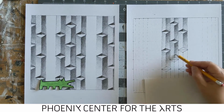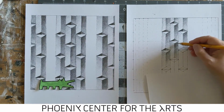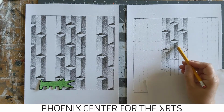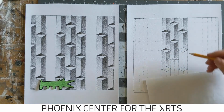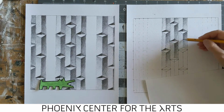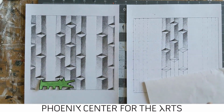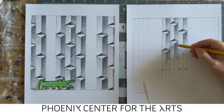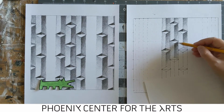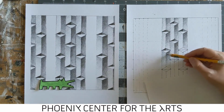It's all about control. It's all about controlling how much pressure you put on your pencil. And it all gets better with practice. That's one thing for sure, I can tell you. More you practice gradation, better you're gonna get. And when you're working on this gradation, you can take another piece of paper and make another exercise in gradation with paint.